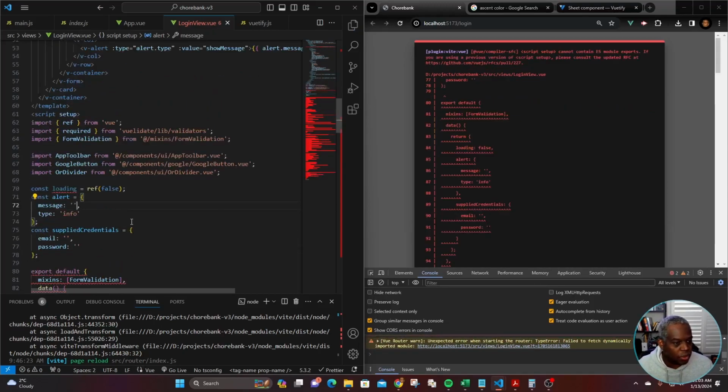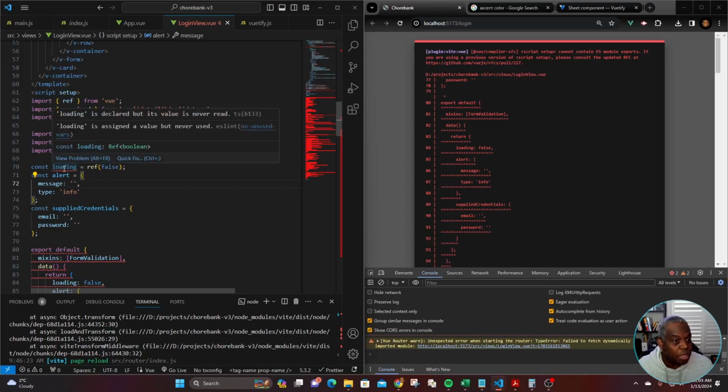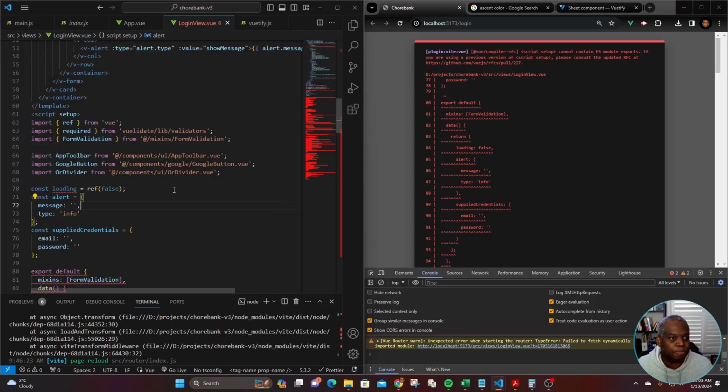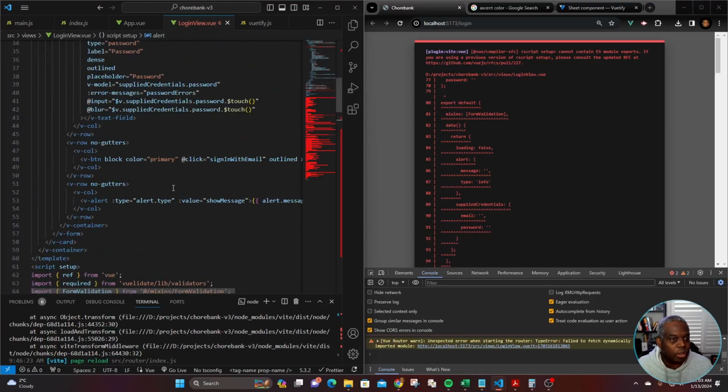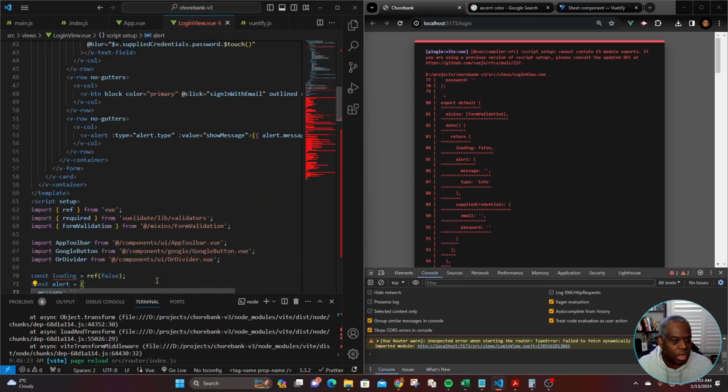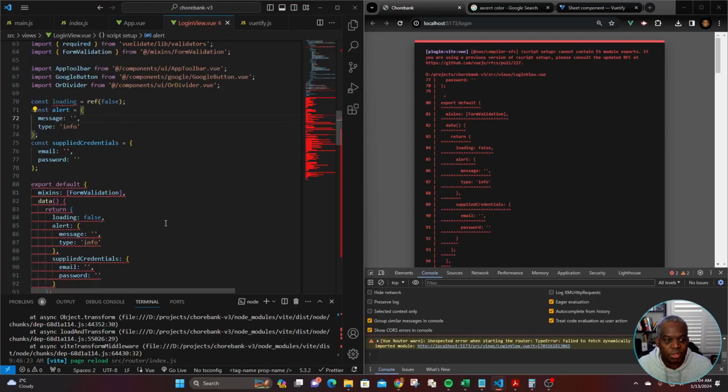And I've done that. So loading is now complaining, hey, you're not using me, I'm declared but not being used. Yeah, I know. We're going to come to you shortly. Now, this is part of what I've been finding while doing my refactoring. Because I was just used to leveraging things from one area to the next, I found that there were some variables just sitting around that weren't being used. But now that I've called them out with the constant, with IntelliSense and all of that going on in VS Code, I can explicitly know that something isn't required anymore.